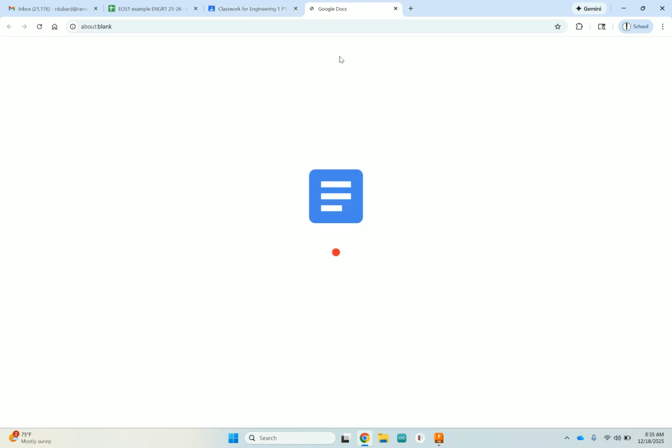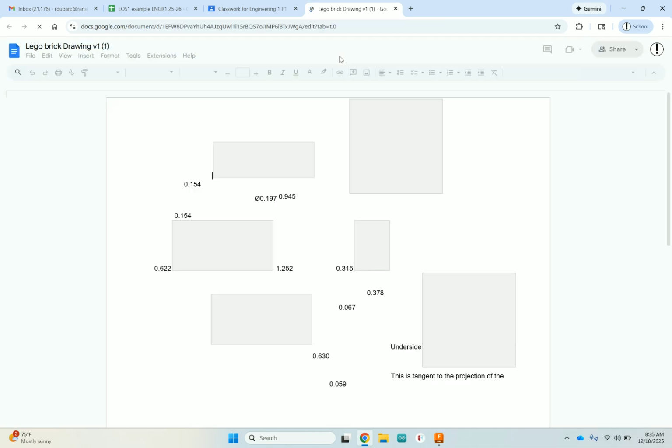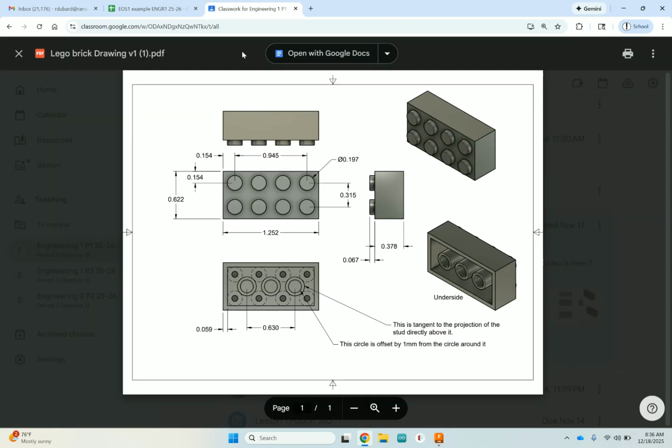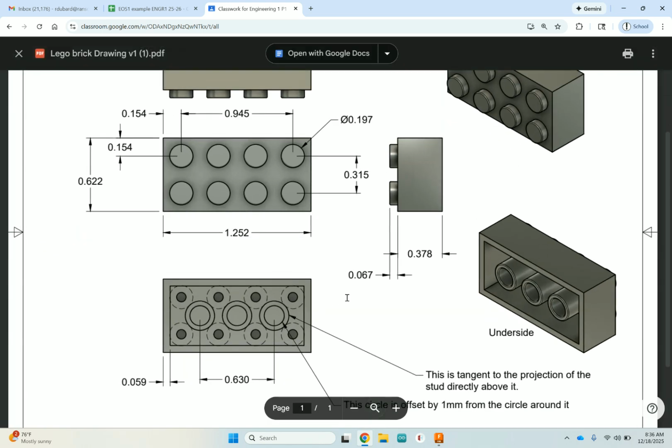Let me open Google Docs. The reason I'm doing this is I want to zoom in on it, and it doesn't allow you to zoom in on it with that kind of view. There we go. Come on. That's not good. All right, Google Docs doesn't work. Trying to remember the best way to look at this. Oh, maybe I'll just zoom in like this. There we go. All right.